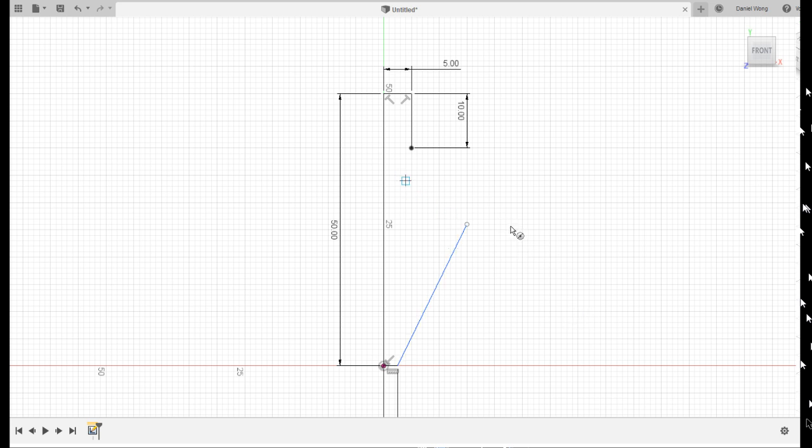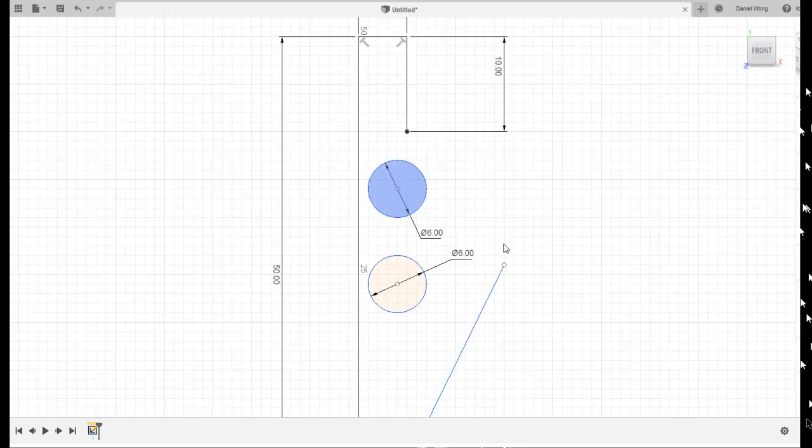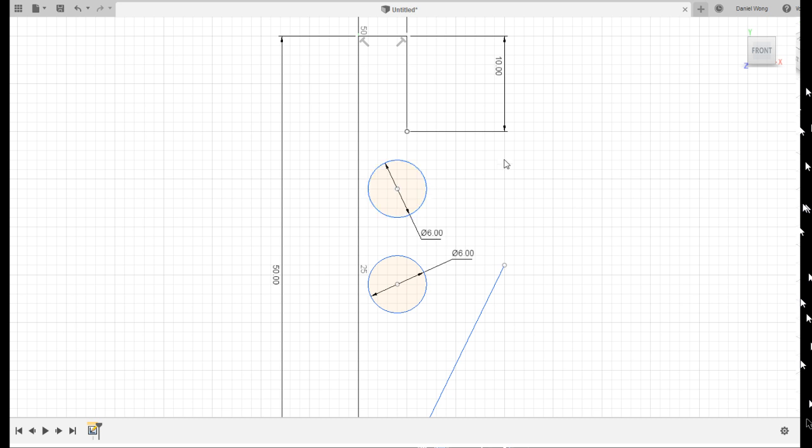I also need two circles that come out, with a diameter of 6 or radius of 3. Okay. Everyone catching on with that? No one's lost yet, yeah? I'm going to try and align this point to this line. There are two ways I can do that. One is to draw a construction line that's 3 millimeters down, and then align the center of the circle to that endpoint.